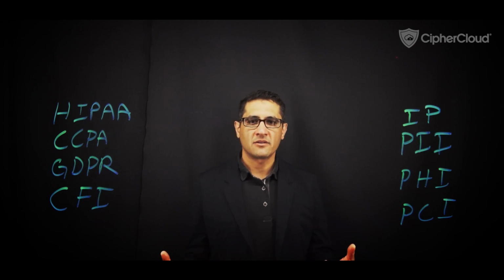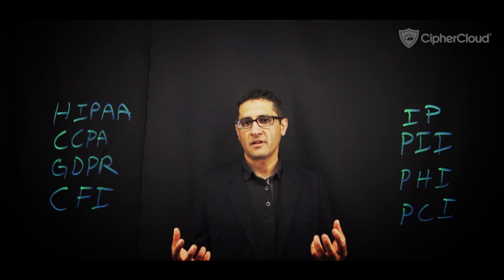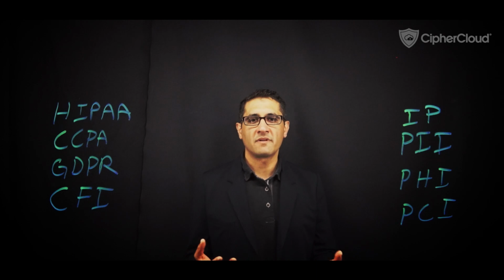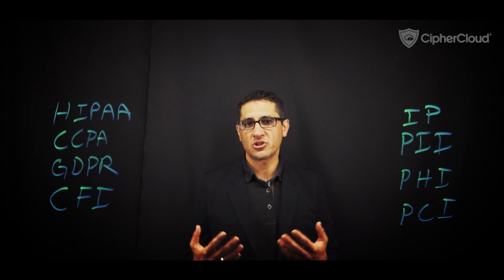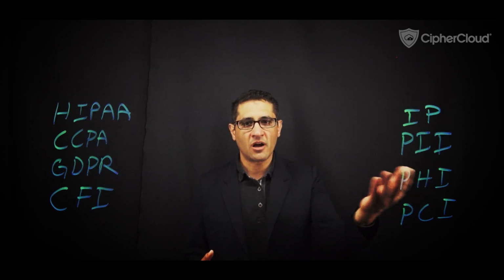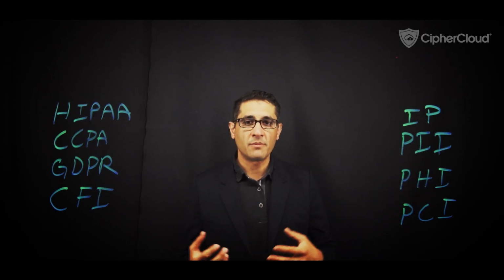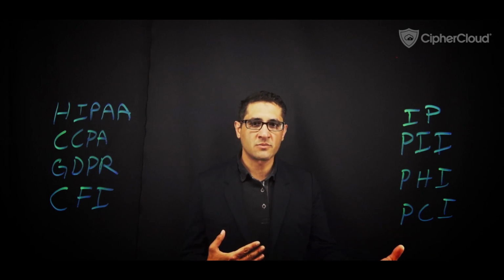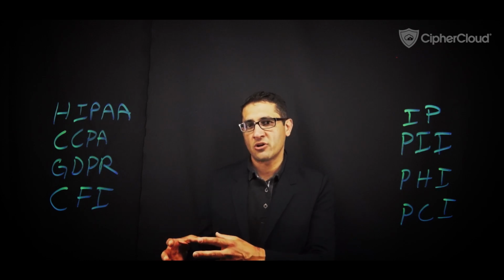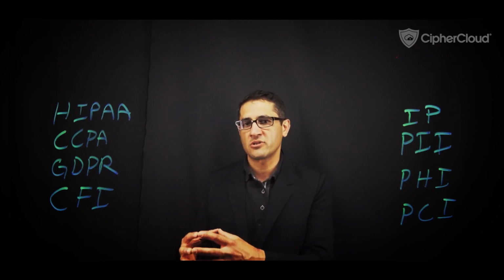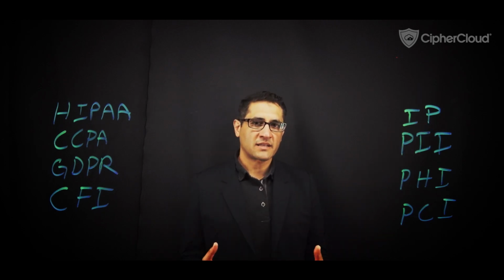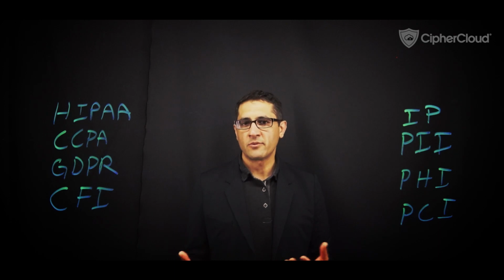So what kind of data can we look at in the cloud? Well, there are multiple types of data that are sensitive to every type of organization, depending on which industry you're in. In healthcare, you heavily care about PHI, personal health information. Maybe you do transactions with your customers as well, so you're interested in PCI. Or you're a manufacturer and the thing that you need to protect is your intellectual property that comes in different files and formats. You have to protect this data in your cloud for many reasons.